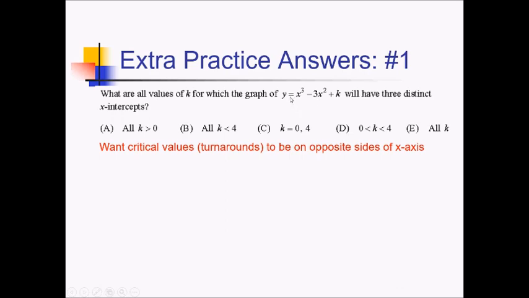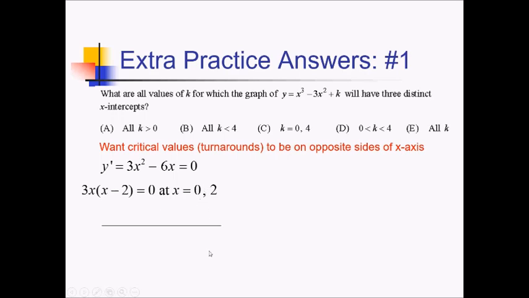So f prime is going to be 3x squared minus 6x, and then that k is a constant, so that's just going to become a 0 here. Now we want to know where this takes on a value of 0. Those are our turnaround spots, and we can factor out a 3x, leaving us with x minus 2 inside. So this is going to be true at x equals 0 and positive 2. Let me go ahead and actually make sure we have direction changes at those.